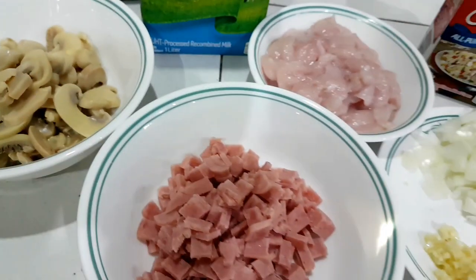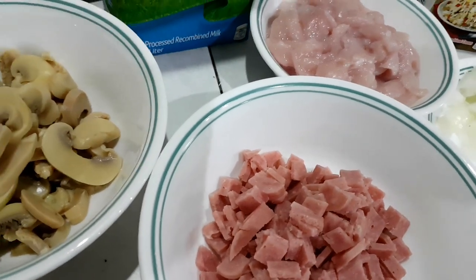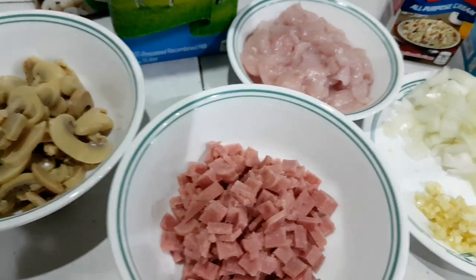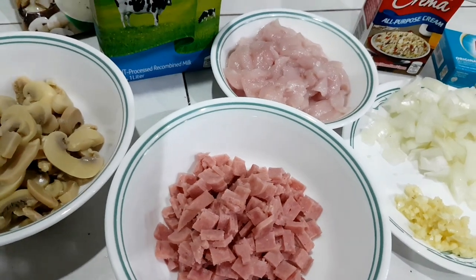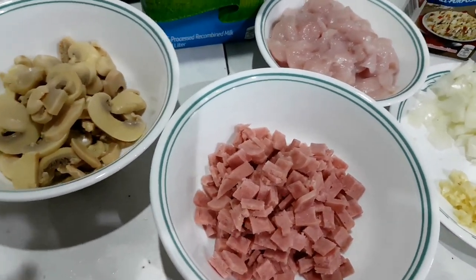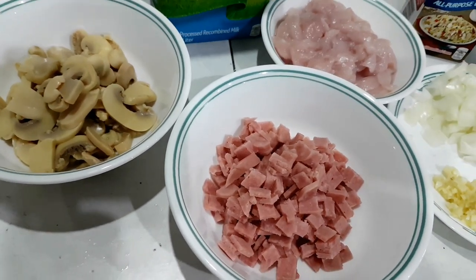By the way, I forgot the salt and the pepper, and we also need butter, unsweetened butter is fine, since we have to fry this chicken using the butter. And also olive oil, or if you have vegetable oil, canola oil, any oil is fine.